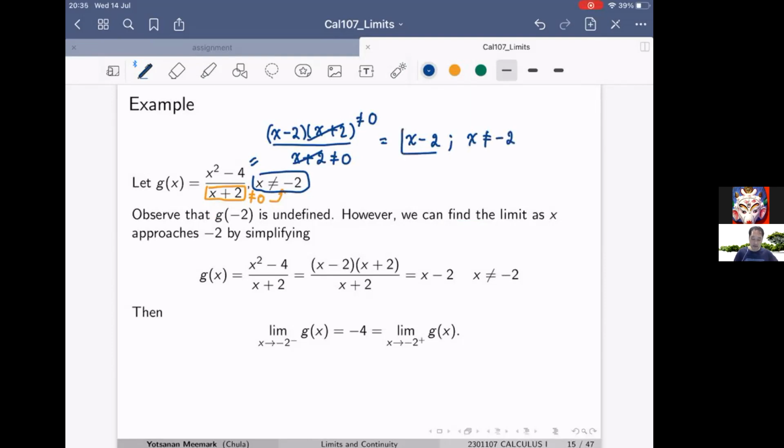So again, here is a straight line. If your x is 0, your y is -2. And if your y is 0, your x is 2. So it is a straight line like that. However, it is saying that the function value cannot take place when your x equals -2. So it means that at -2, this one must be a white dot.